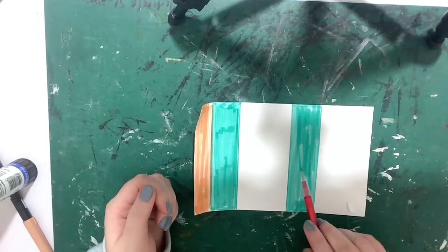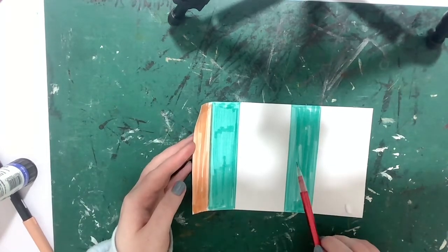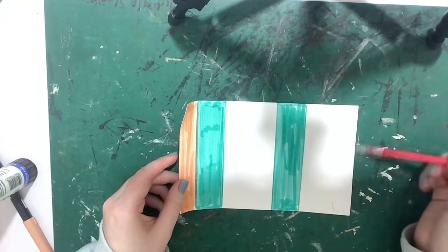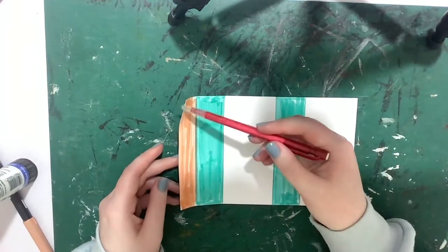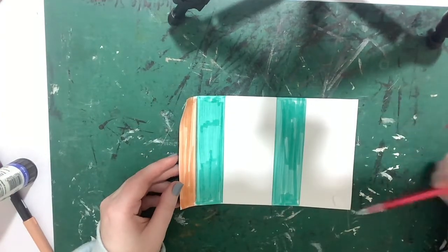Now you see I've got 1, 2, 3, 4, 5 boxes. I've got the 4 sides of our 3-dimensional box that we're going to make, and I also have a tab for glue. This measurement, as long as this is the same either side, that'll be fine. So maybe this side is 10 centimetres here, then this side would be 10 centimetres. If it was 15 centimetres here, it would be 15 centimetres this side.